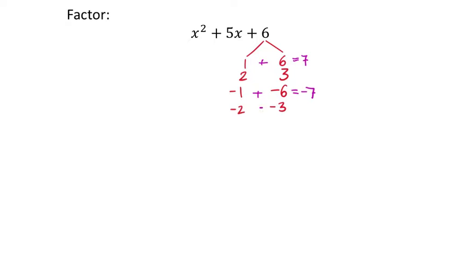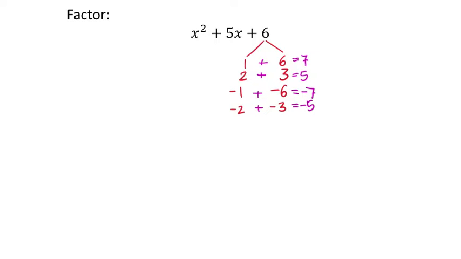And then -2 plus -3 would be -5. Now some students say, oh, look, you got a 5 right there. That's true, but this is a +5. Remember that all the terms take the operation to its left. And that's why I skipped that one, because 2 plus 3 is 5. So 2 plus 3 is 5.